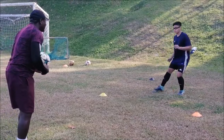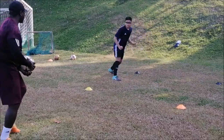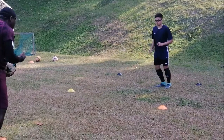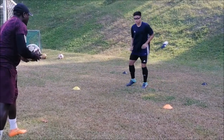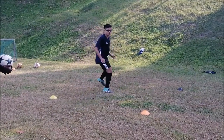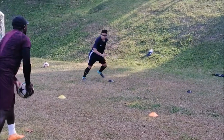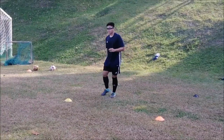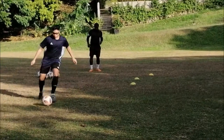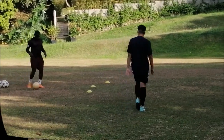Ready? Left foot. Let's go. Yes. One touch. Good. That's it. Right. Two touch. Let's go. That's it. Return the ball. Always make sure the ball is coming to me. Left foot. Let's go. Yes. Here. Ball. That's it. Right. Let's go. Left. Right. Ball. One touch. That's it. Good. Yes, follow through. Look at me. When you want to kick, you do this.